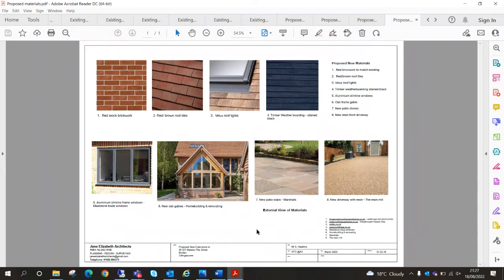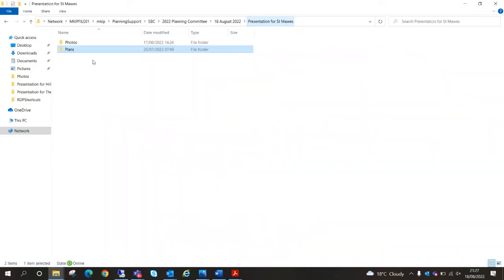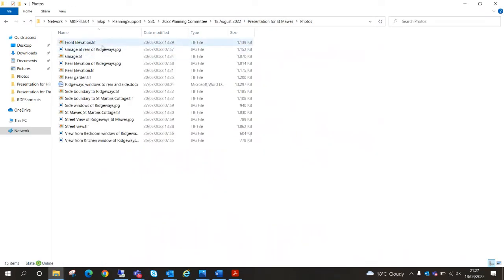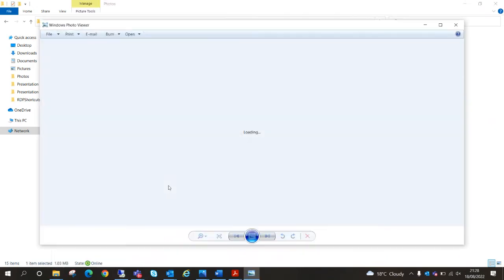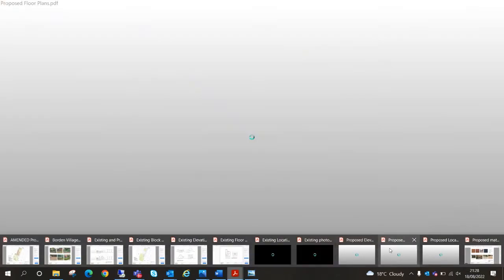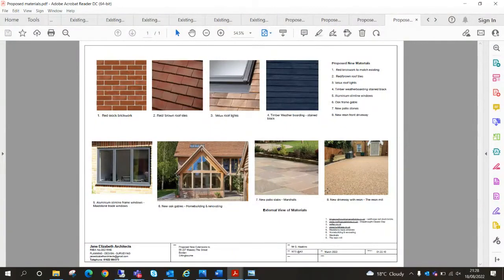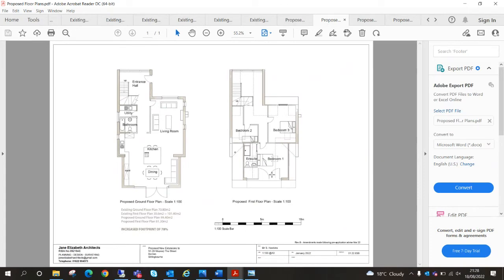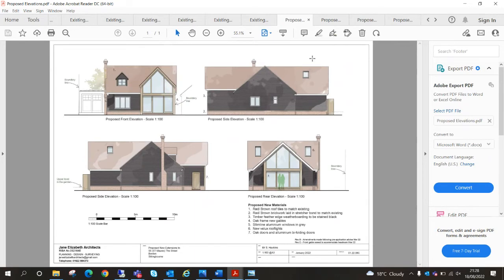Also, members should note there's a similar glazed front extension to a building not far away around the corner in Wises Lane, probably called Islay, I think. It's not in the conservation area, but it is close to the Conservation Area. This property and the adjacent properties are well within the conservation area. The scheme in front of you is the same one that was put in front of members on the 23rd of June. The proposed extension will be 8.7 metres from the side wall of the existing bungalow to the east, Ridgeways. And given that separation distance, we don't feel that there's any significant harm to the adjacent property in terms of sunlight.